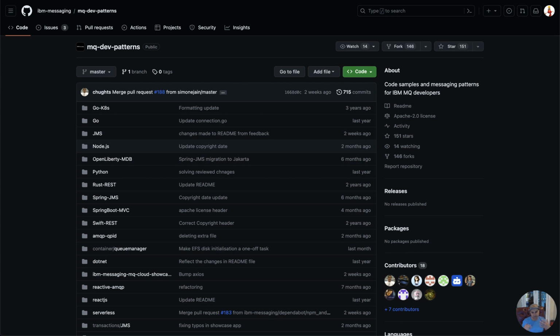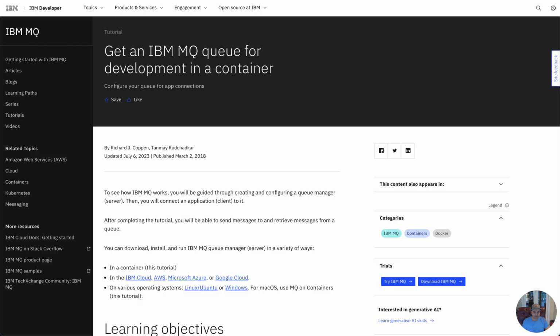But you also need the IBM MQ, right? And I use Docker. And from here, how I got that up and running is I used the IBM MQ development in a container. It worked well. And I was able to wire that up together. Instructions on how to set up the queues and the names, all that's in the repo. That's the end of the demonstration.